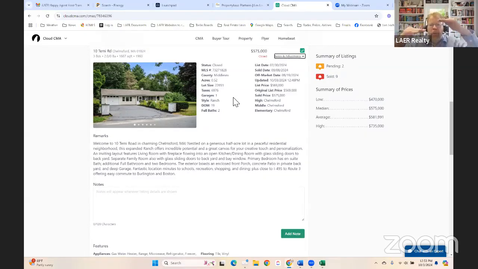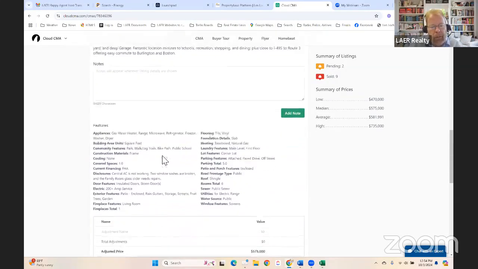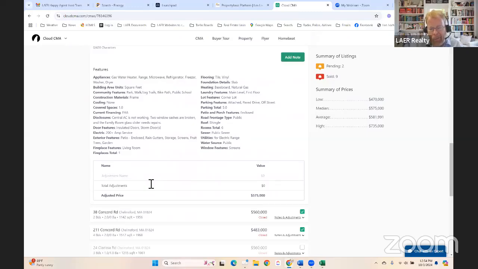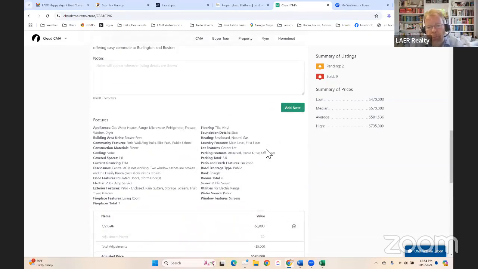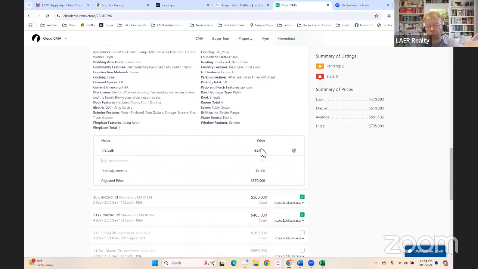And so again, Marina Road is here and Timmy Road is here. So we just want to bring it down so that we are able to compare apples to apples. So we might, and these are strictly guesstimates, and we're not acting as appraisers. We're trying to figure out the market value. So we'll say, you know what, this one has a half a bathroom more, right? And we're going to bring the value down. So let's say, what's a half a bathroom worth? Maybe 5,000, who knows? And so instead of selling for 575, maybe it would have sold for 570.